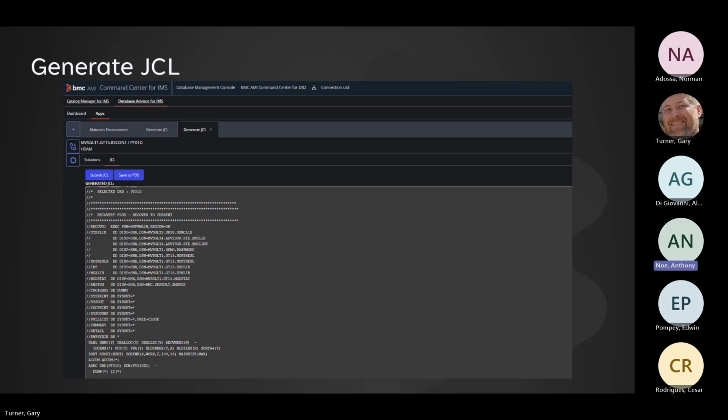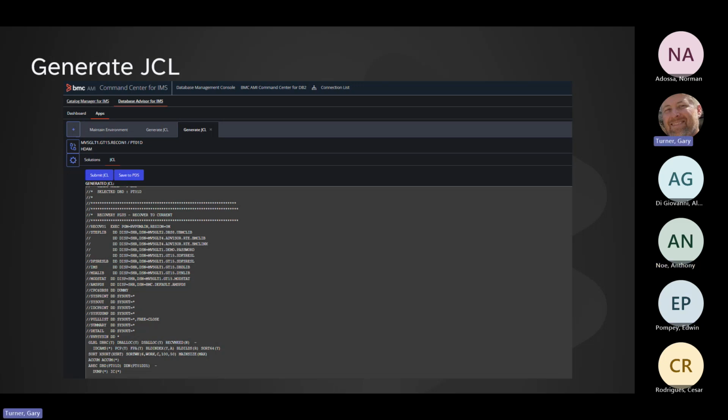From my perspective, I'm going to have to play with it before any decision is made. Fair enough. We're obviously going to go with your recommendation, but there's a lot of testing that needs to be done here. No, that was just a question in general: would you want to be able to submit from this utility the JCL you build for recovery? Honestly, I'm not sure. Fair enough. It depends on the situation. The right answer, I guess, is that it all depends.